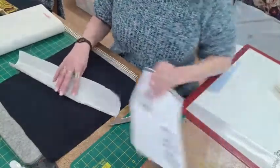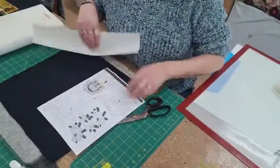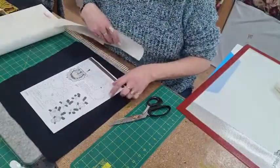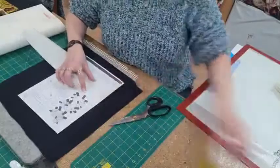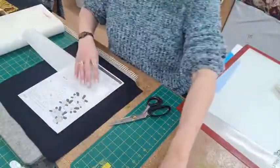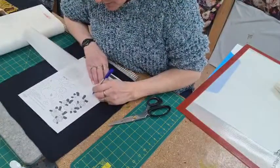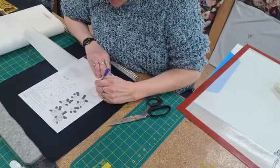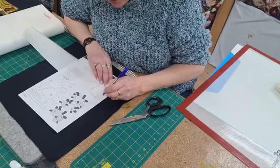Okay, so first things first, this is the little fella we're gonna do here. And we've got our pattern here, and I'm going to trace those designs, and always trace on the paper side. Time to put my eyeballs on. Hopefully they don't fog up. I'm just going to use a pen. If you want to do one of these and you want it to look a little bit bigger, you can copy it and then enlarge it on your printer.